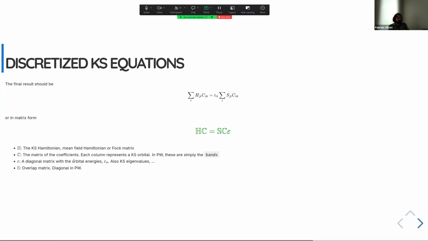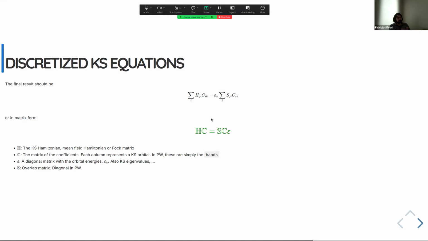Epsilon is the diagonal matrix with the orbital energies, in which each orbital energy is the Kohn-Sham eigenvalue, and S is the orbital overlap matrix. Because plane waves are orthogonal, the matrix is diagonal.